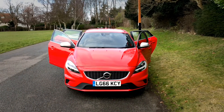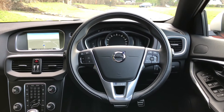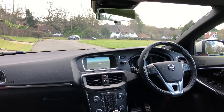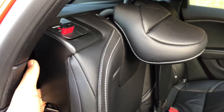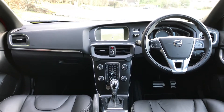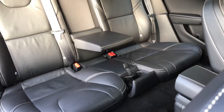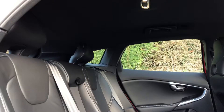When it comes to space and versatility, the Volvo is quite good. There is plenty of legroom in the back with the driver's seat adjusted for me at 5'10", and there is a general feeling of airiness and spaciousness throughout the bright cabin. Despite not having a sunroof, the cabin still feels light, though it will cost a hefty £1,000 to add that option. Boot space is generally good with enough room for two pieces of luggage, and the seats fold flat in traditional Volvo style. However, despite having five seat belts, there is really only comfortable room for four adults.